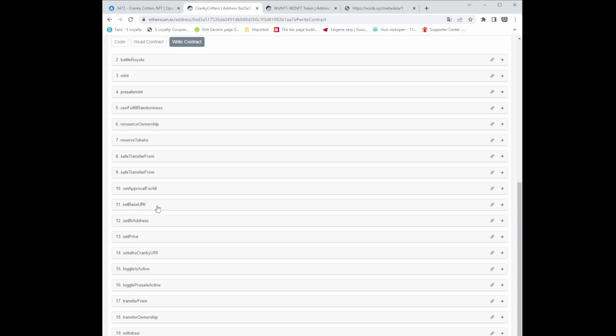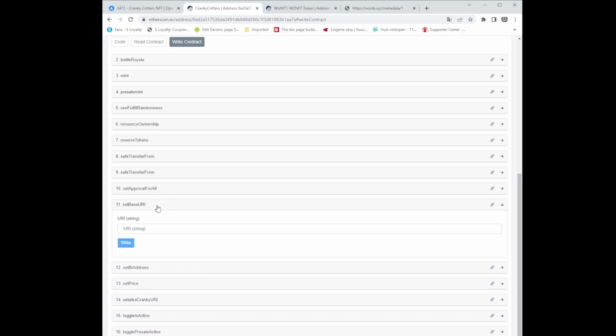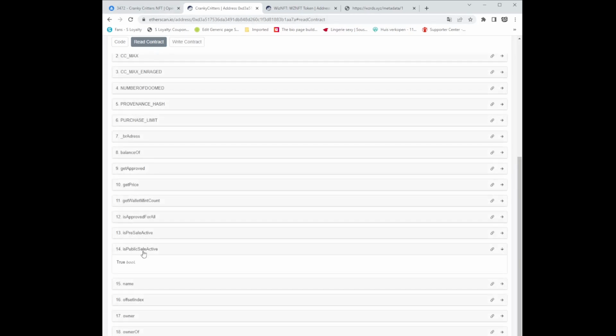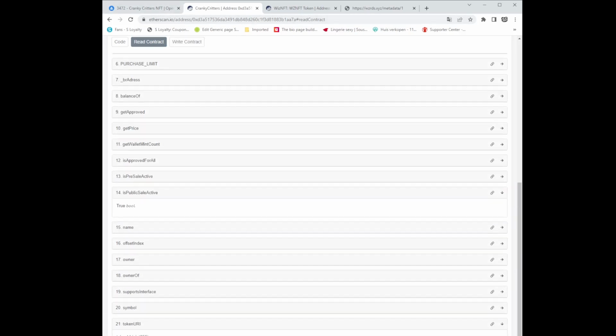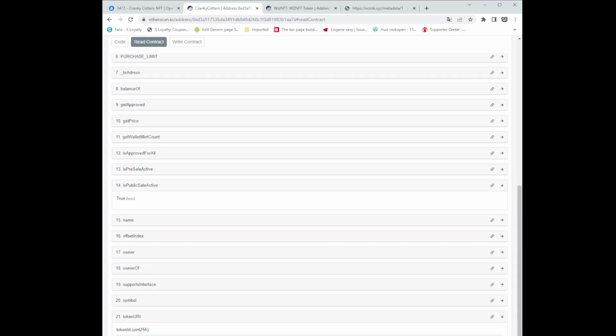This is called something else in every contract, but I can still adapt my metadata. I can't adapt the file on IPFS, that's true, but I can change the link. So I can make it go to a different link. Does that difference make sense? Yeah, I think so. Okay.